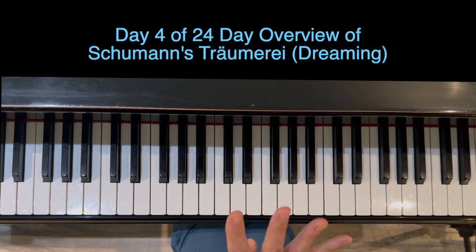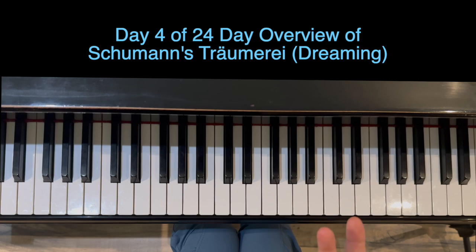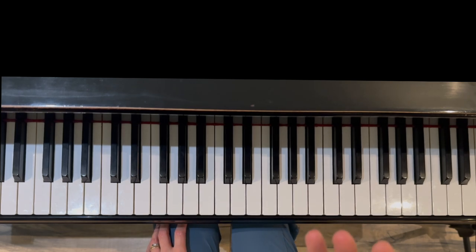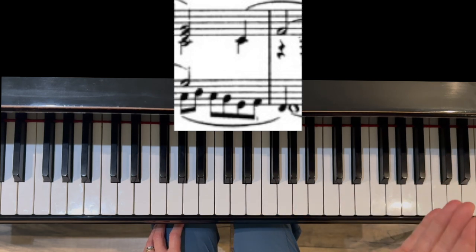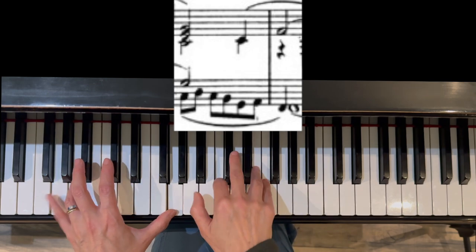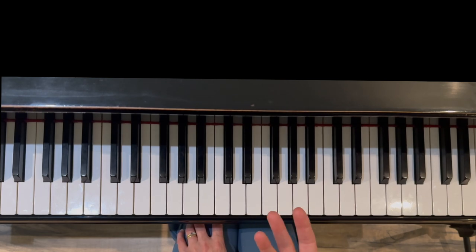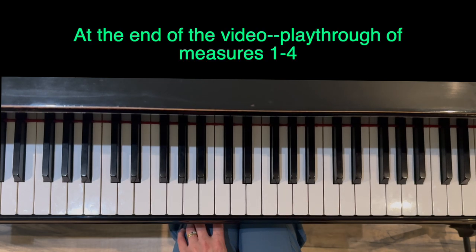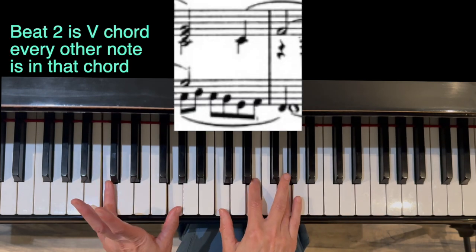Welcome to day 4 of the 24-day overview of Traumerei, which means dreaming, by Robert Schumann. Today we're going to study measure 4, starting on beat 2 and going to beat 1 of measure 5. We're going to do this much. This measure is pretty straightforward. At the end of today's lesson, we're going to do a slow and then a more a-tempo playthrough of measures 1 through 4.